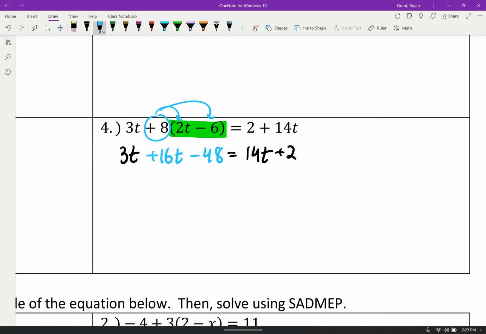So that's really all we tend to deal with for parentheses this semester. And with parentheses, we just drop them with distributive property. Nothing too terrible. So in SADMAP, we do actually want to get rid of those parentheses first, even though SADMAP is at the end. There's a few exceptions, but we won't talk about those for a while.